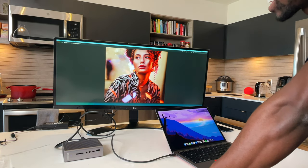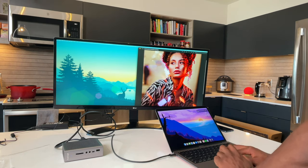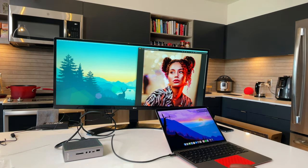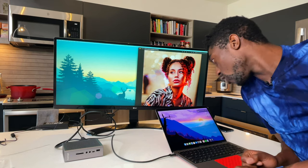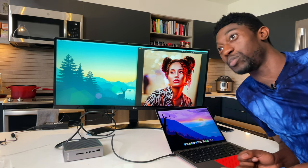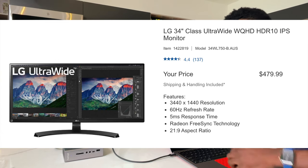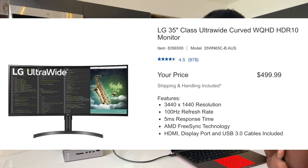I think this is my monitor. Let me move this over to the side. This might be my monitor. This is so good. All right, guys, this video has almost been an hour long. This is my longest video I've ever recorded, period. All right, so this is the LG 2019. I'll have it somewhere on the screen versus the LG 2020 Ultrawide from Costco.